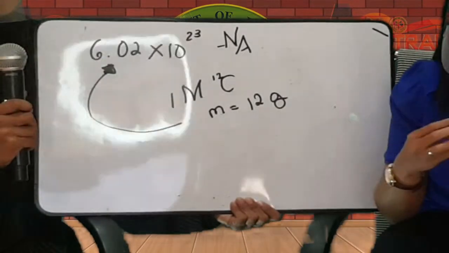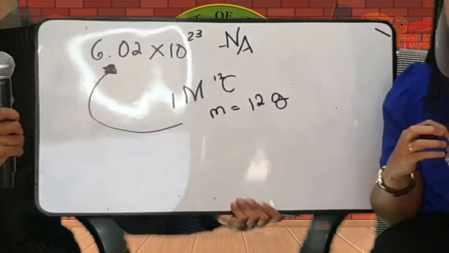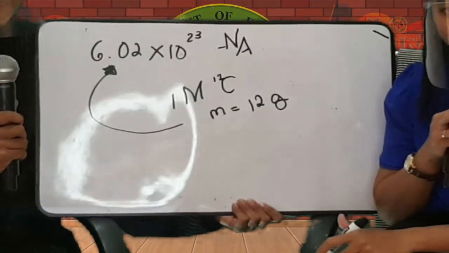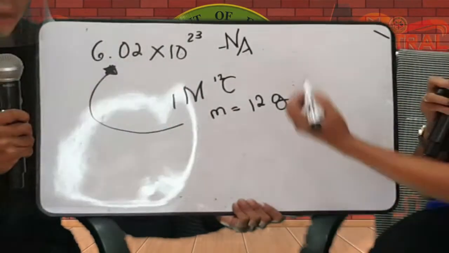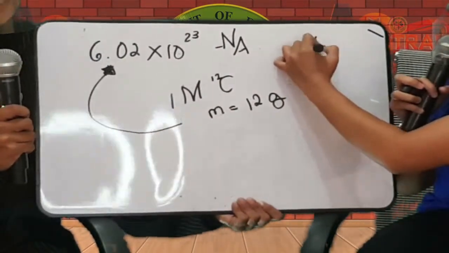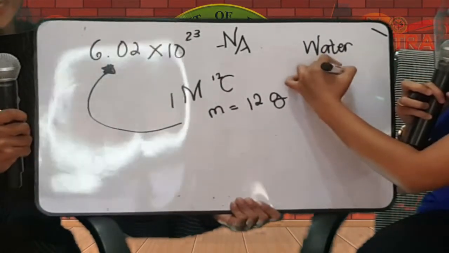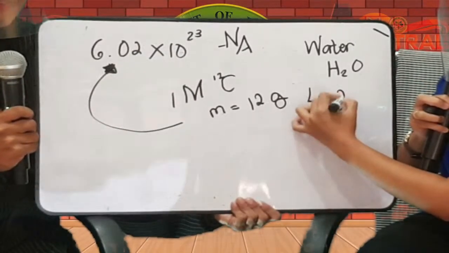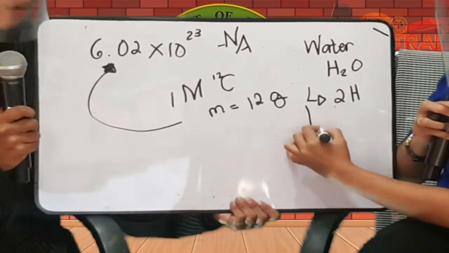The number of moles of a molecule may not always be equal to the number of moles of its constituent elements. For example, a mole of water contains Avogadro's number of H2O molecules. However, each water molecule contains 2 hydrogen atoms and 1 oxygen atom. Therefore, 1 mole of H2O contains 2 moles of hydrogen and 1 mole of oxygen.